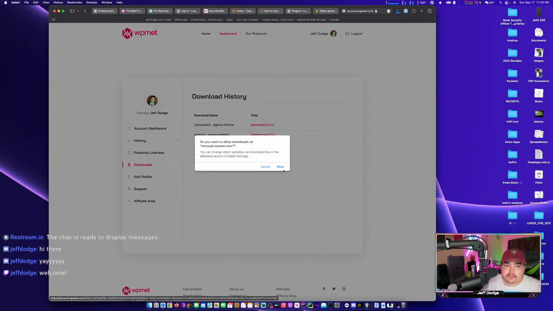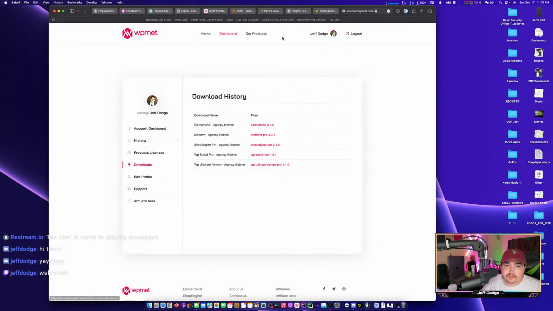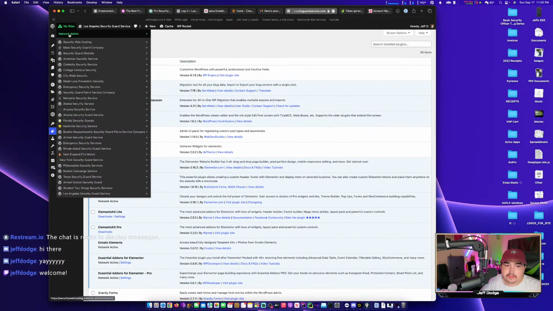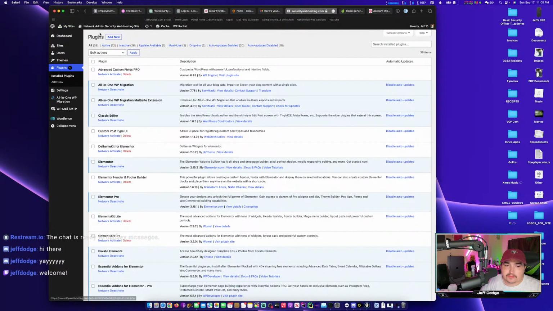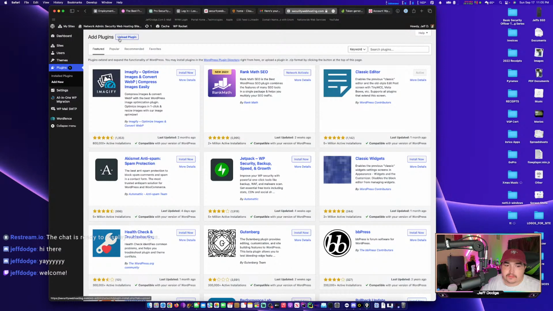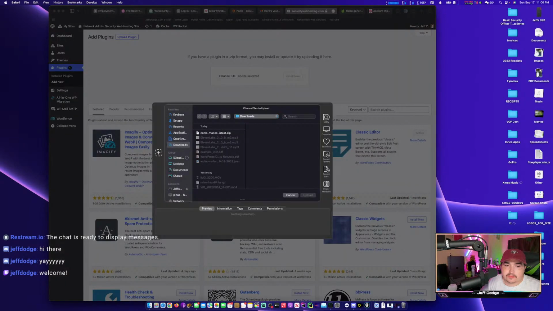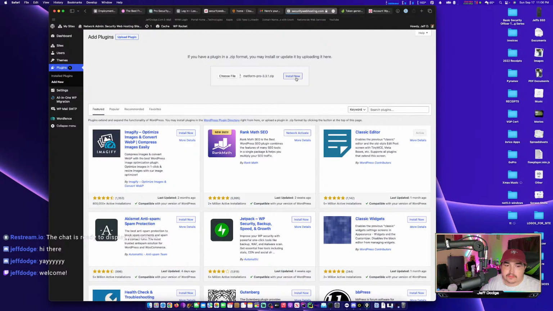So now I downloaded the new update. I guess I'll go to network admin, plugins. This is how you would update a plugin manually if it doesn't update automatically. You just download it. Metform Pro, there it is. Double click, install now.